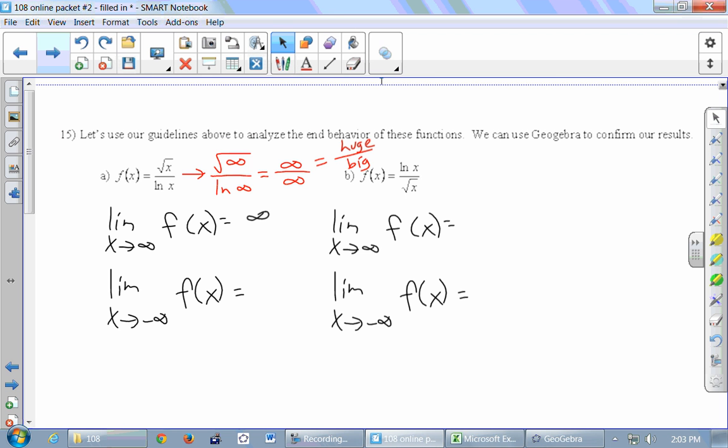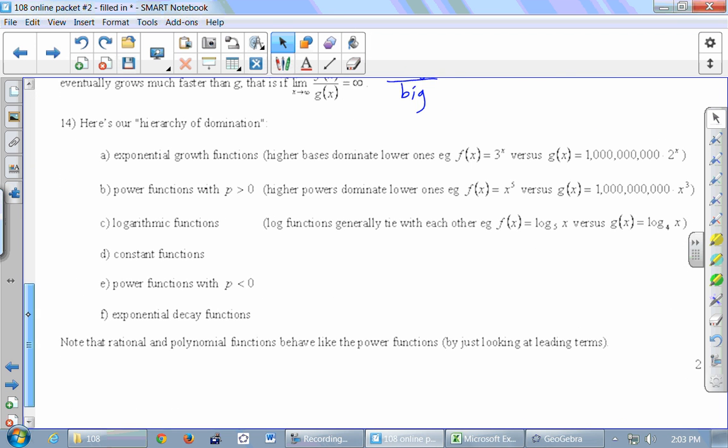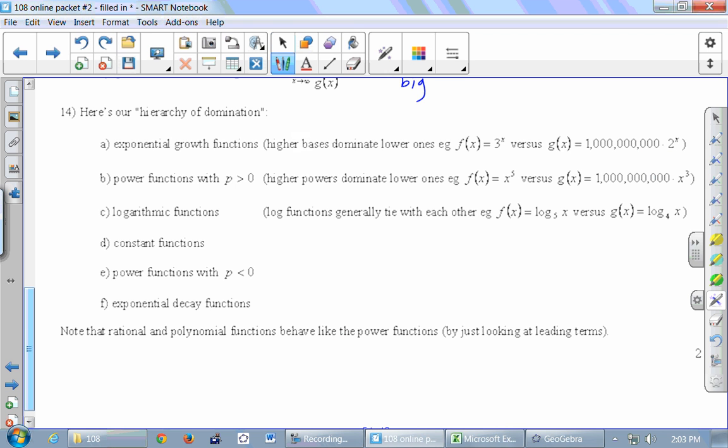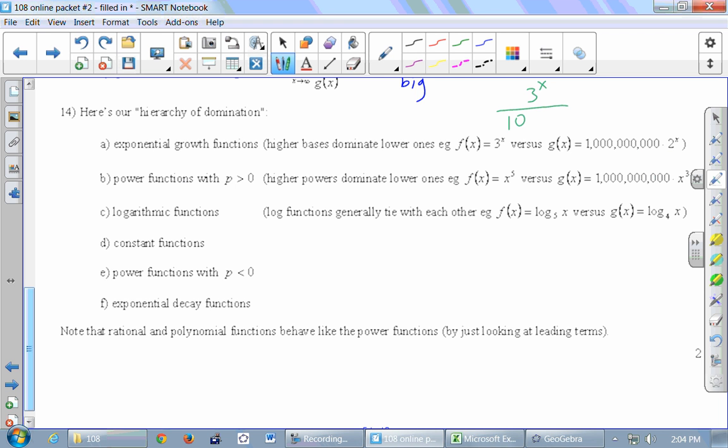Let's take a quick look at that previous guideline a little bit more now. So maybe we were taught in some other class that exponential growth functions grow faster than anything you can name, so that's why they're at the top. In the parentheses here, it talks about what to do if you have two different exponential functions in the same example. So if we had maybe 3 to the x divided by this thing right here, what is that, 10 to the 9th, a billion times 2 to the x. So if x gets really big, you know what happens. That's what this thing in the parentheses is supposed to help us figure out.